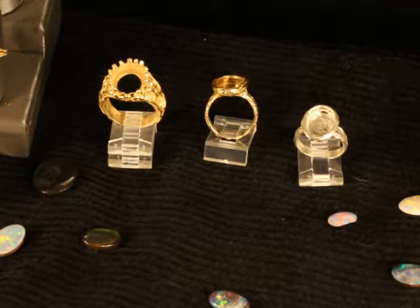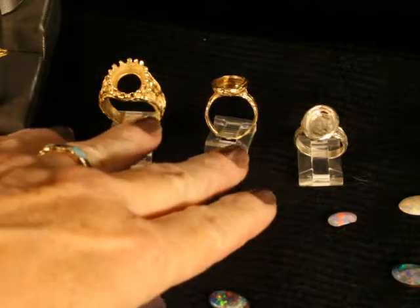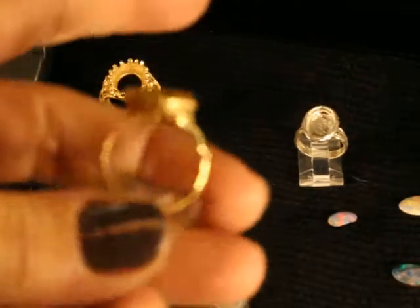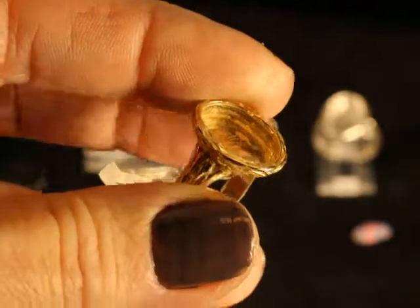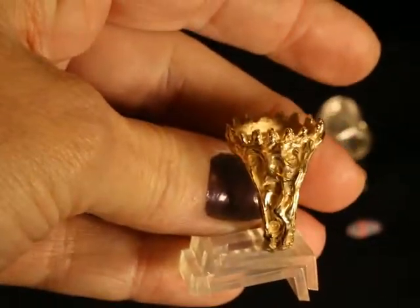Hi, this is part 2 of a two-part video showing you the opals I have available for these ring settings right here. This is design A21. It's a natural organic style setting for men or women and is a bezel cup style ring. So doublets look beautiful in this type of ring setting, as I told you about in video number 1.